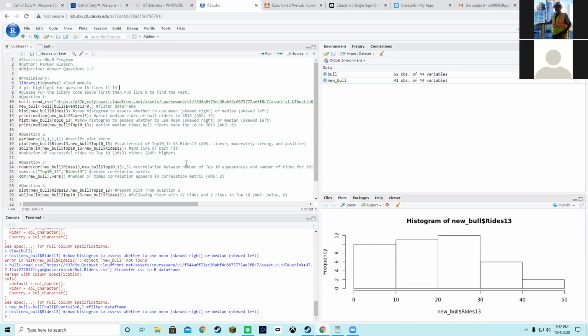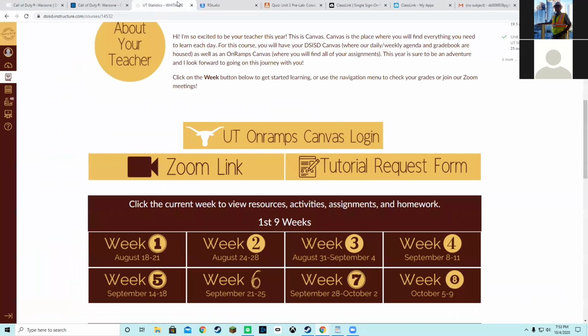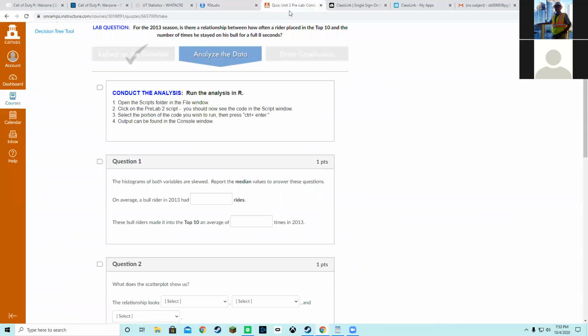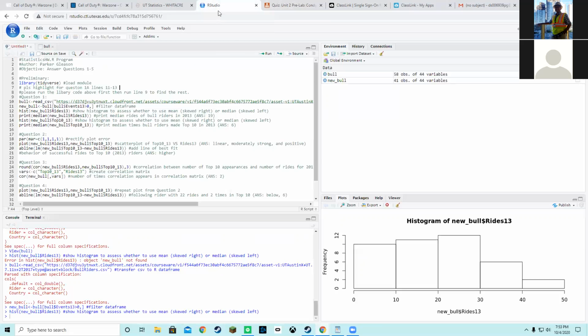I think maybe you guys covered this one, but when it's skewed to the left, that's why they want to report the median instead. So how does this relate to this? It says to report the median value, right? Even though it says what is the average, that's the question, you have to report the median because it's going to be higher than the mean. So that's my 1A right there, which is 19. Line number 13 is 1A.